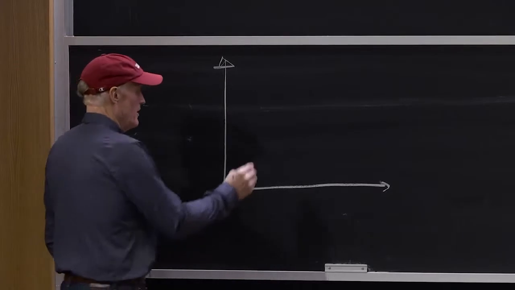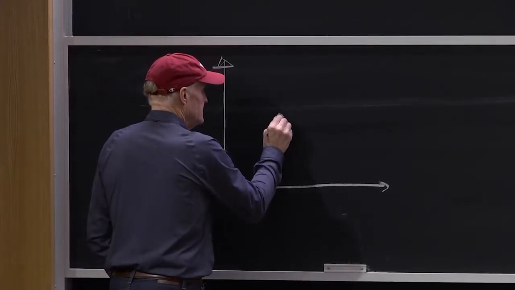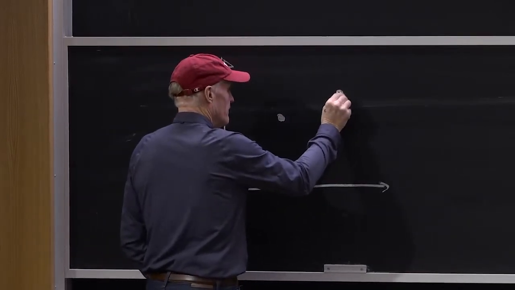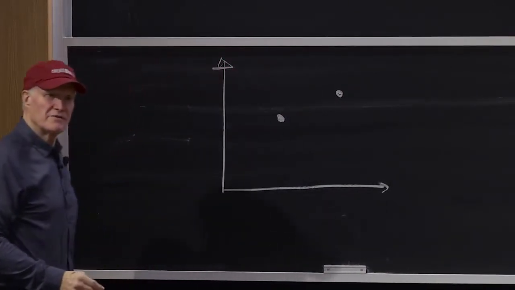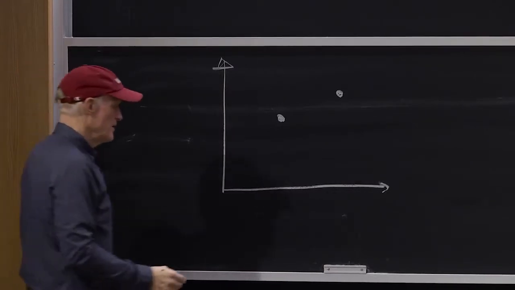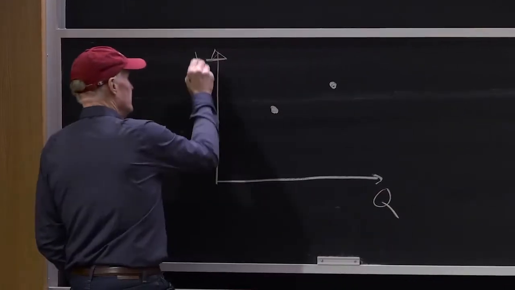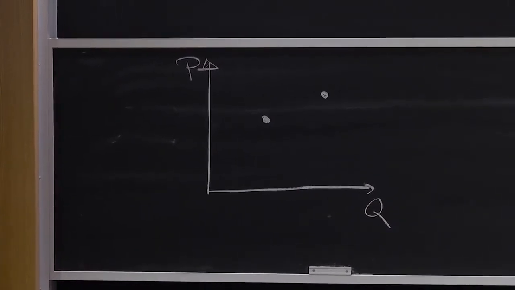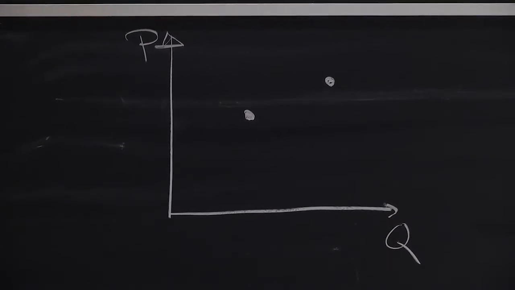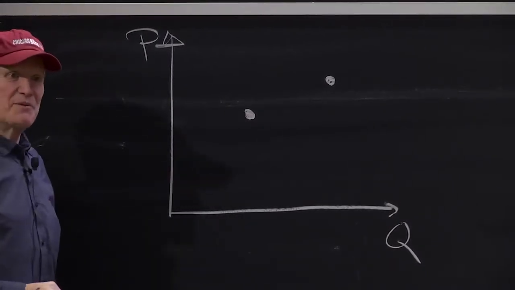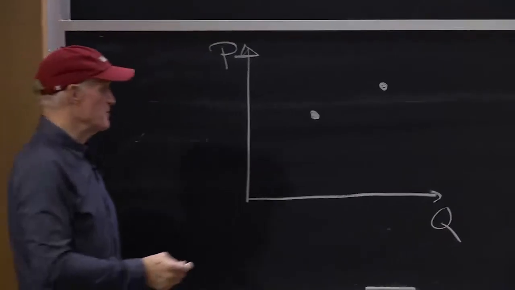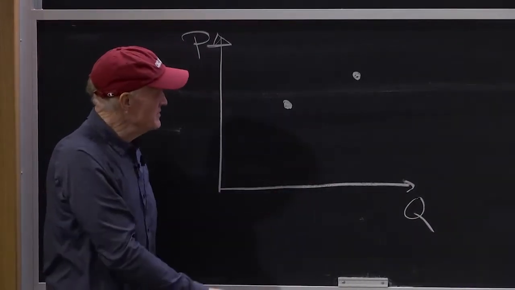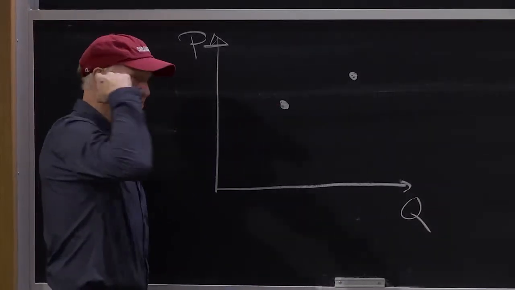Let's see, I see a market. And I see this point, and I see this point. Did we talk about this? Have we done this? Here's quantity and here's price. This is like embarrassing. This is like econ 0. To be doing this in a graduate course is somewhat embarrassing, but I'll do it anyway. So this is quantity and price, and these are 2 points, okay?